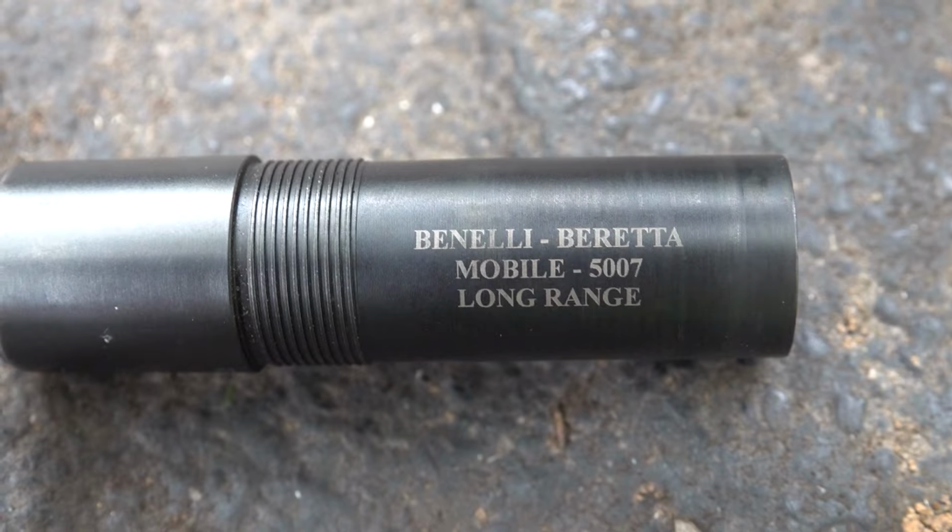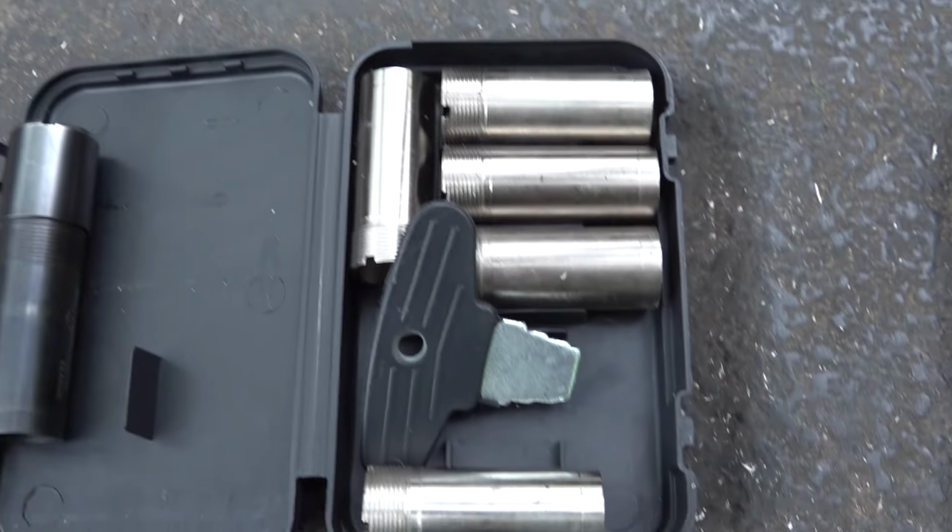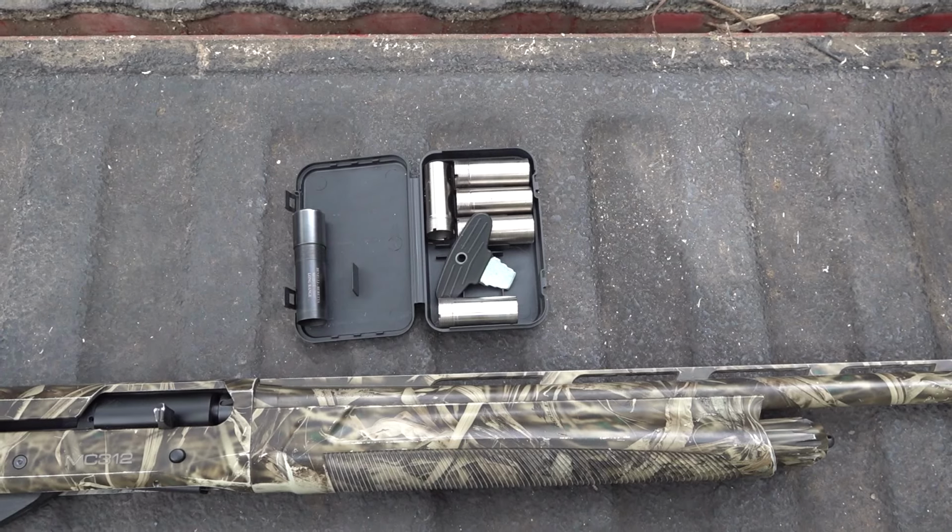Another thing that's great about this gun is that it uses the Beretta Benelli Mobile choke system. I was able to take my Patternmaster that went in my Beretta and just stick it in here. So if you got aftermarket chokes for Beretta or Benelli that are of the Mobile system, they will fit in this gun. That's pretty cool. And the gun does come with some stock chokes with it, but I always use Patternmaster full.